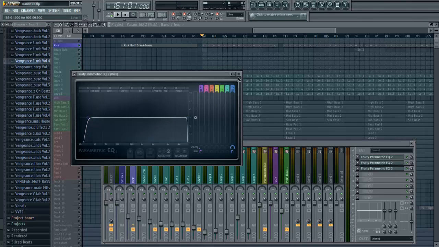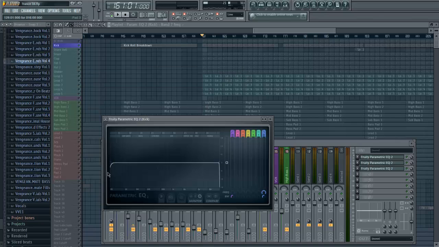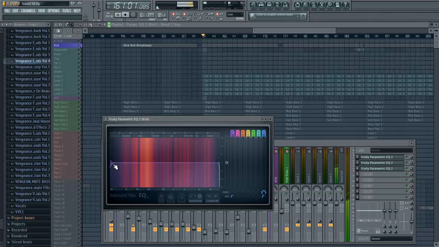This is a low cut, and then this is another low cut that controls what the kick sounds like, so like how much bass gets through. So I can show that here. Move it there and it gets rid of the bass at the end. If you look right up here, it's cutting 155 hertz.